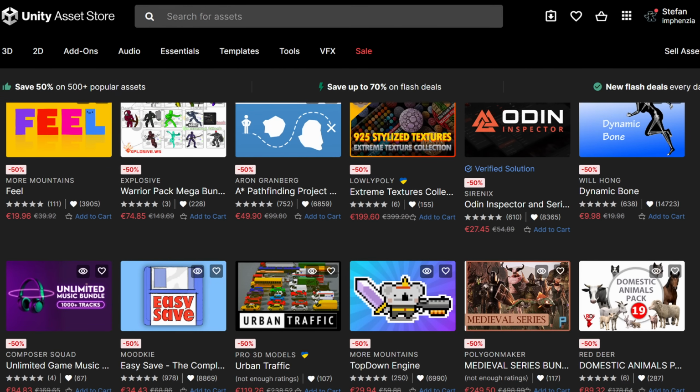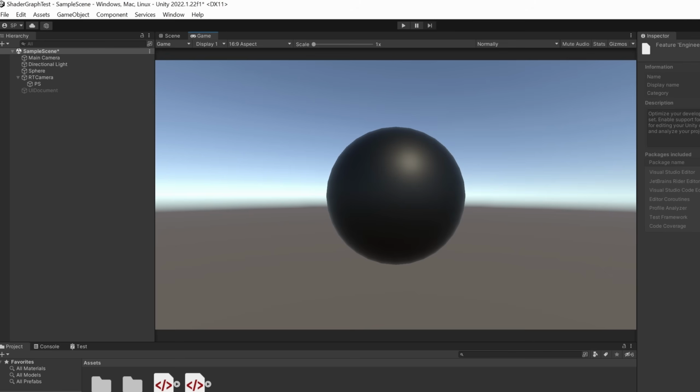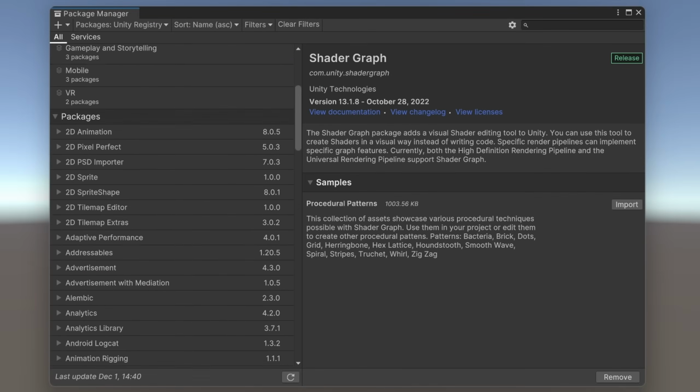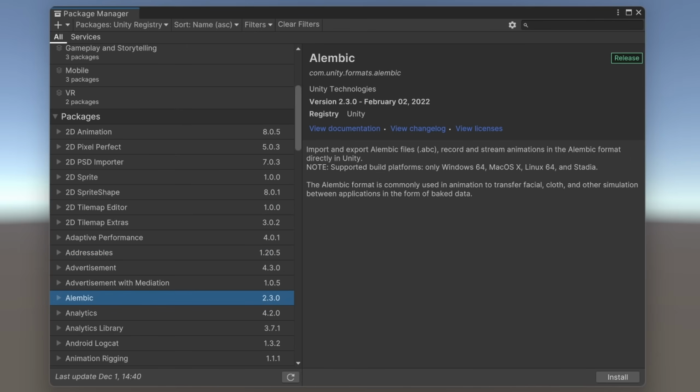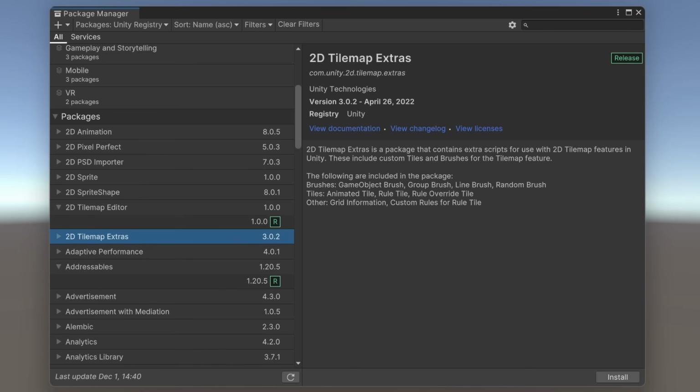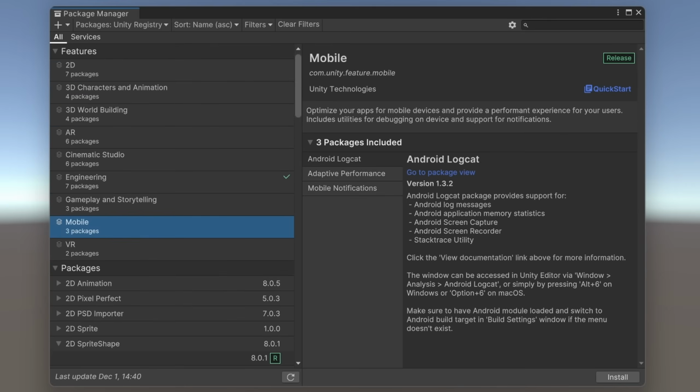We also used to just have the asset store to get third-party assets, either for free or paid ones. On top of that came the package manager, and that allows you to install packages which are free, either published by Unity or third-party ones, but again, it made it a little bit more complex. Which package to use, which one's still stuck in preview, which one should I have, which one is built in, should I use this package instead? Very confusing. Let's have a look at that as well.